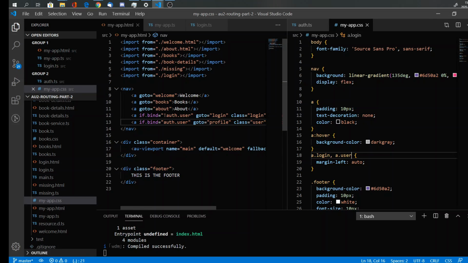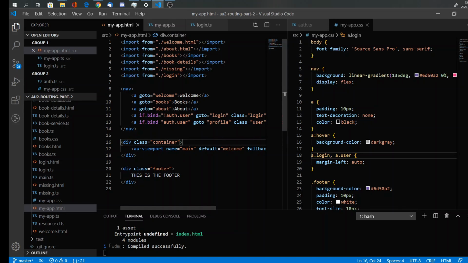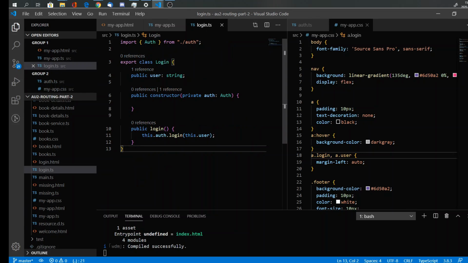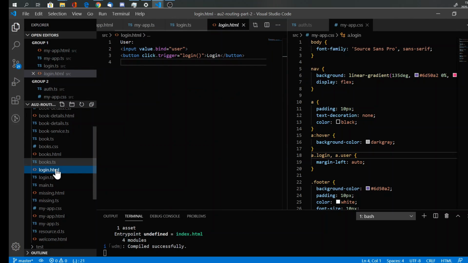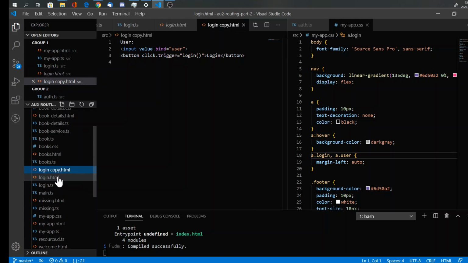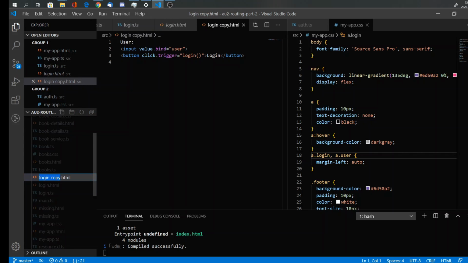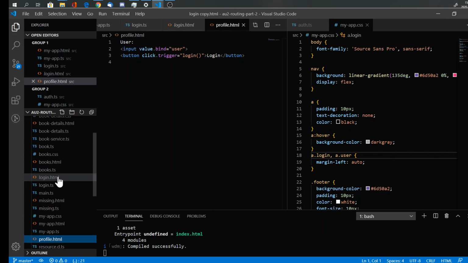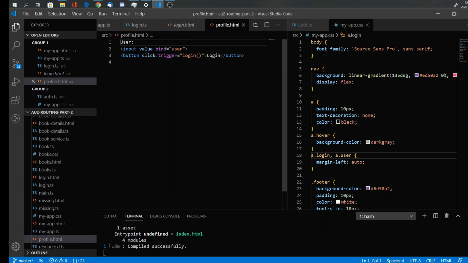So now we need to create the profile. I think that is very similar to this one, actually. Let's copy login here to profile. Okay, I could have skipped that one, but auth user.